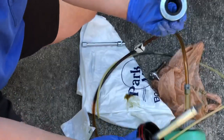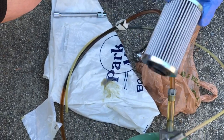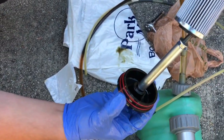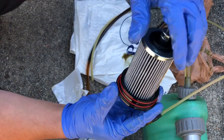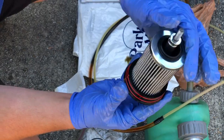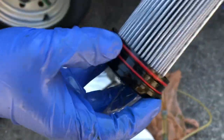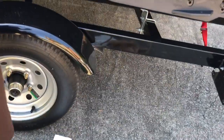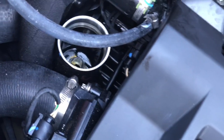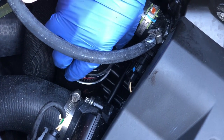Okay, and then I'm putting it just like it came in. So you have the Rotax lettering on there that was facing towards the oil filter cap. So I put that in there like so. Give it a nice snug. And so here's the finished product. All right, so we'll go ahead and throw this back in there. Go for it. All right, so I'm gonna go put this bad boy back in here.